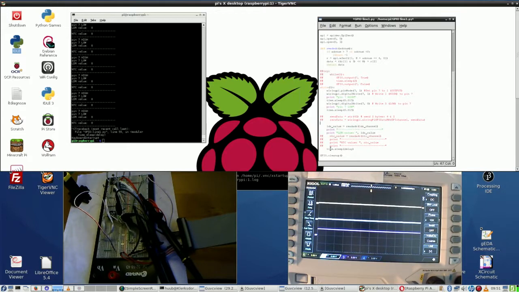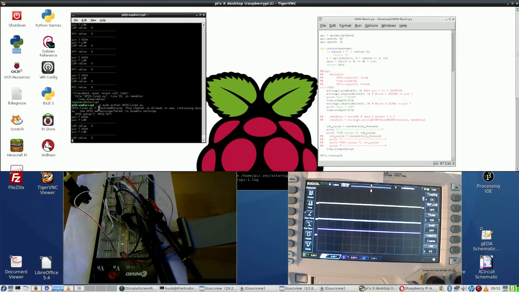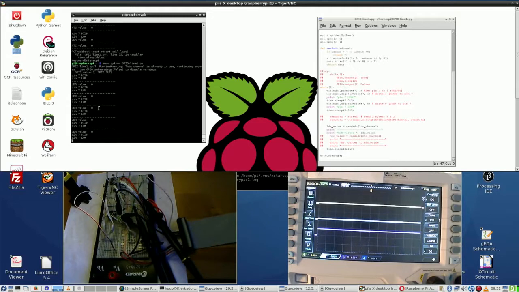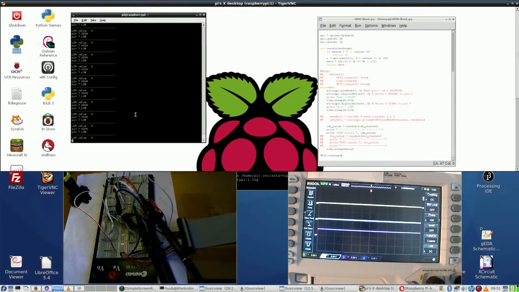Now we're back in business, I think, so let's test. Yeah, the LDR is back. Well, in screen output at least, not in value yet.